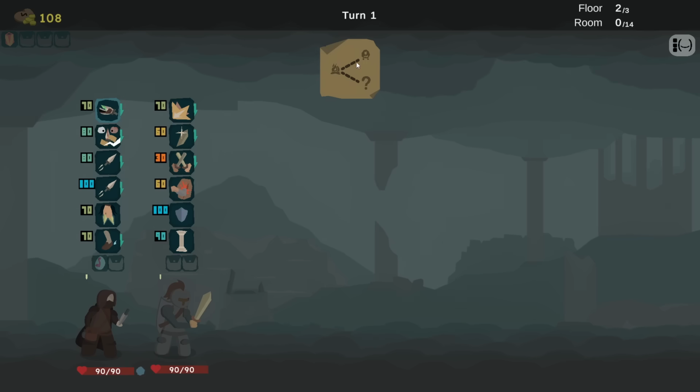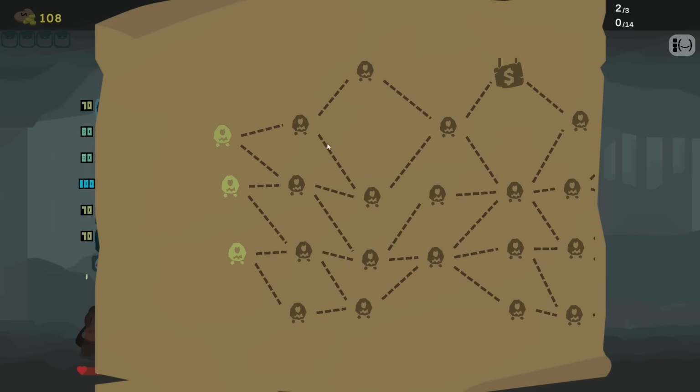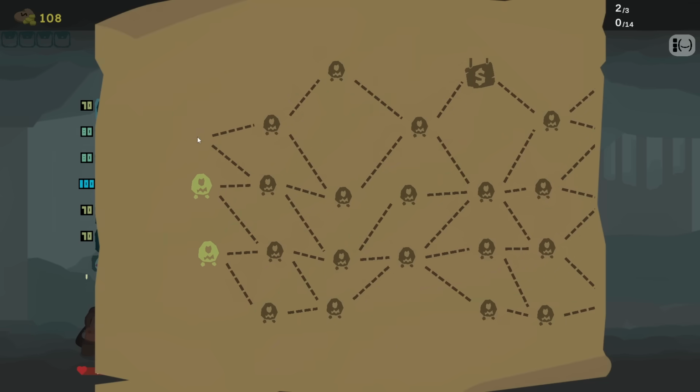An accessory. What do you got? Once per battle, avoid the damage of an attack. Put that on your guy because your block is way worse. Okay. I don't know, man.